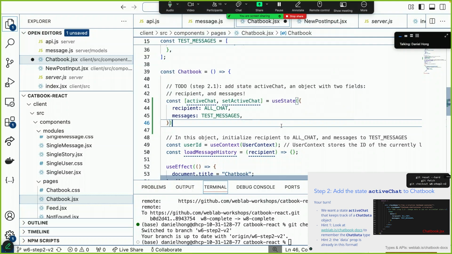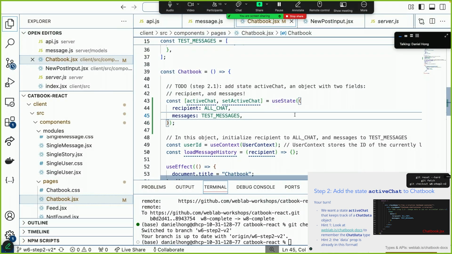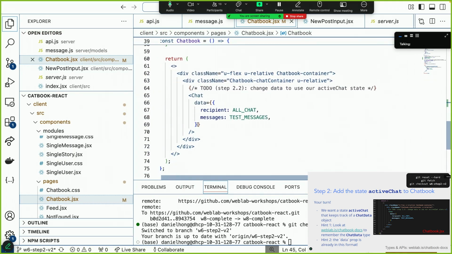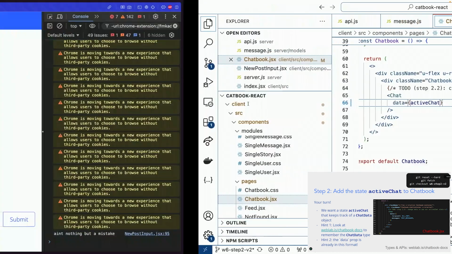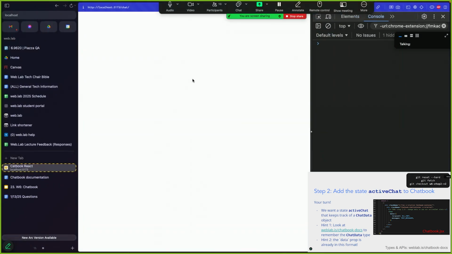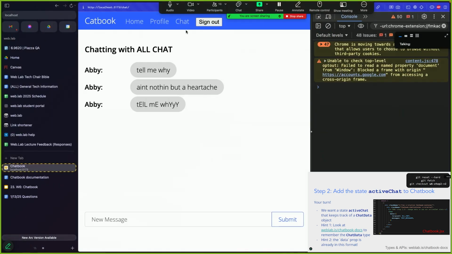And we can just copy paste this in here to initialize our active chat to this all chat, or this chat data object. And then we can just pass it in here to active chat. And hopefully we're all good. Cool. Great.